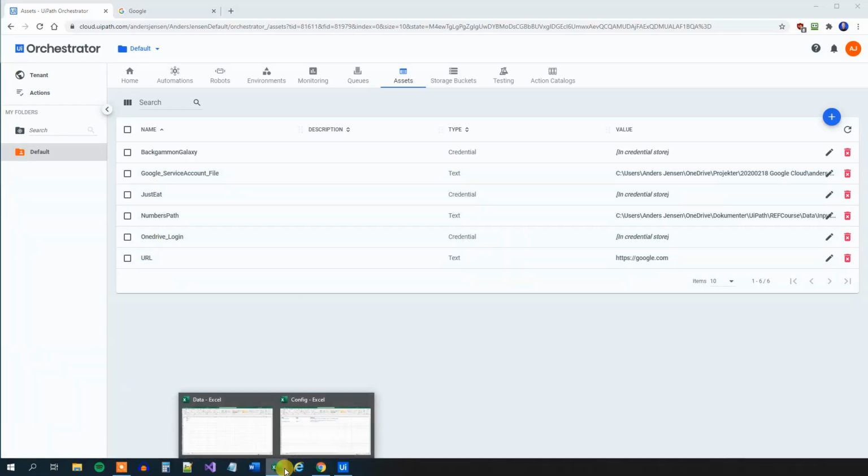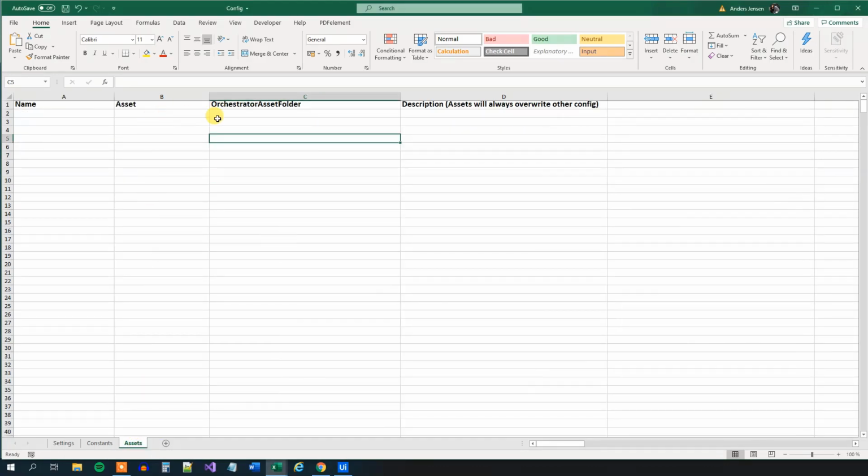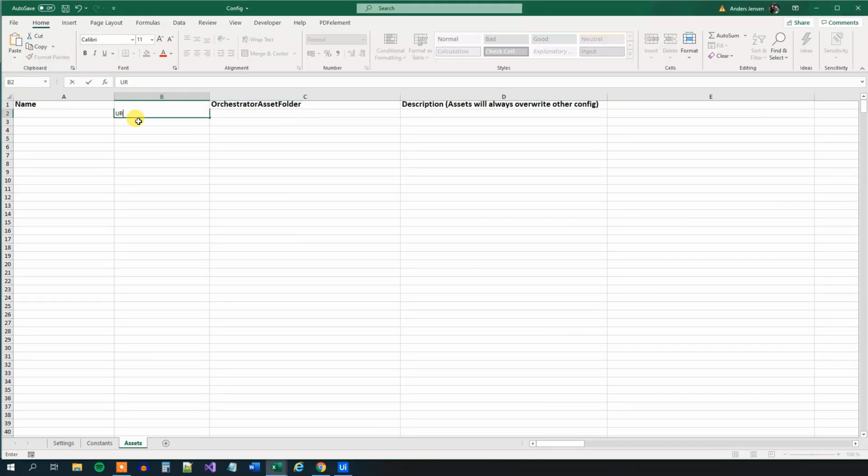So we go back to the config sheet. Here we go to the asset. We don't need to fill in everything here in the CRD, but we should just put in the name of the asset. That's the URL. We could either type it in here, that's where we will refer to it. So we could say URL, or we could just say maybe Google URL if we want that. It doesn't matter. This one will call to Orchestrator and it will store it under this name. That's it. We're done with the config sheet. So click save. Then we'll click close.